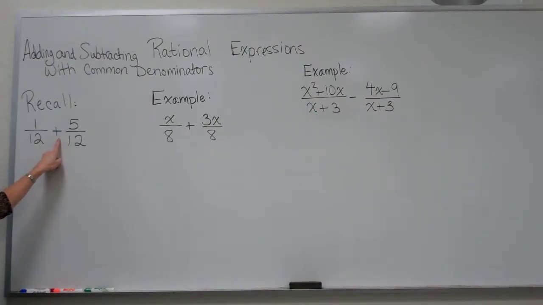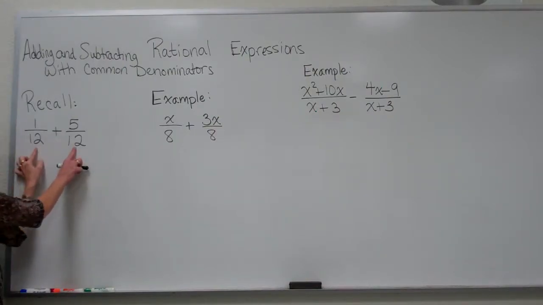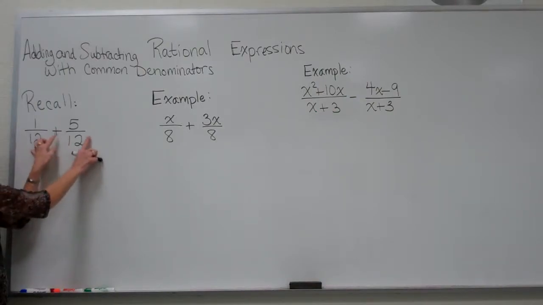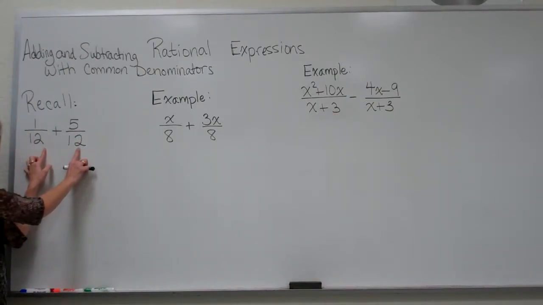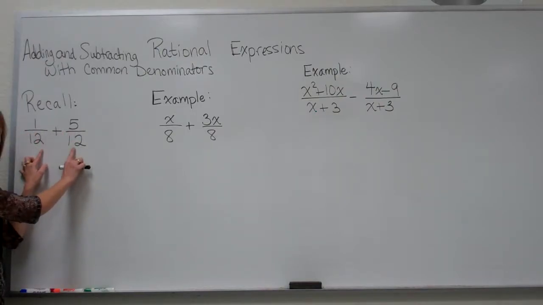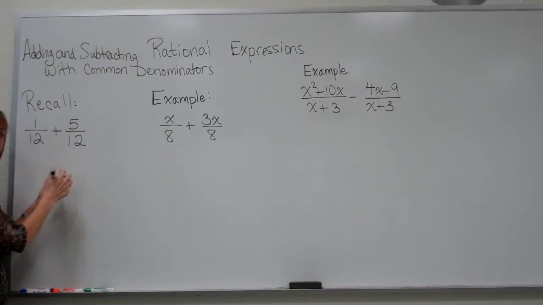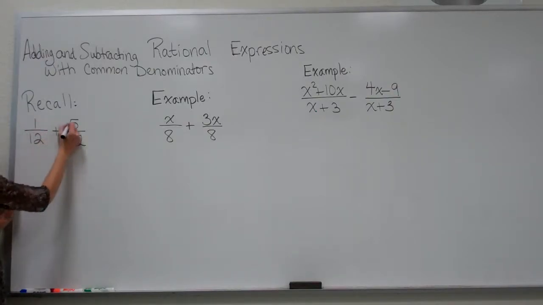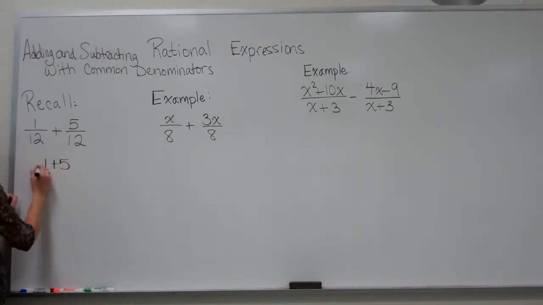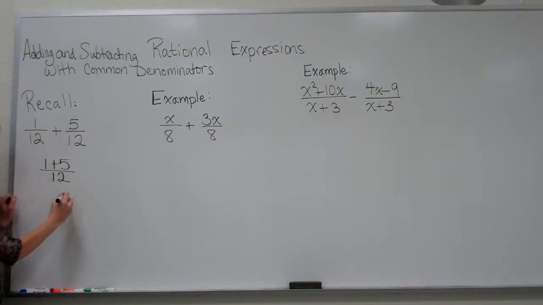Once you're to add or subtract fractions, the next place your eyes should go would be directly down into the denominator of the fraction. To add or subtract fractions, you must have a common denominator. So if you do have the common denominator, like we have in this case, these denominators are both 12, then to carry out the addition, remember we add and or subtract, depending on what you have in your problem, across the numerator, but you keep the common denominator. So here we would have 1 plus 5 all over, keep that denominator of 12. Well, 1 plus 5 is 6 over 12.